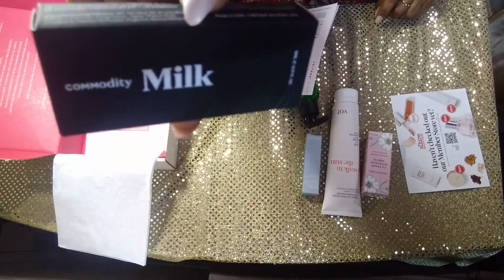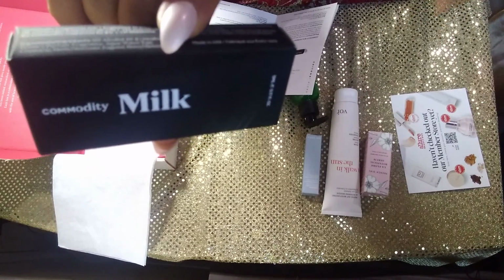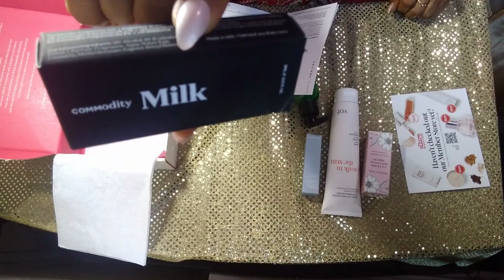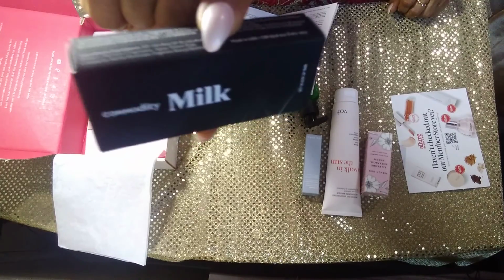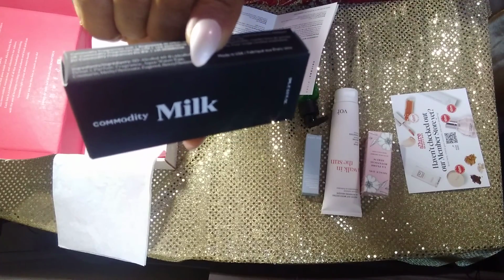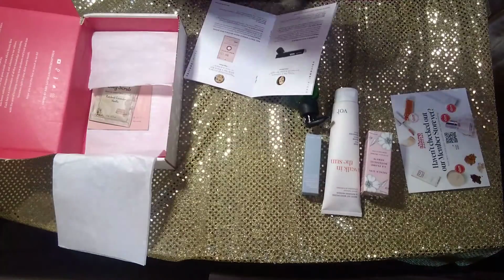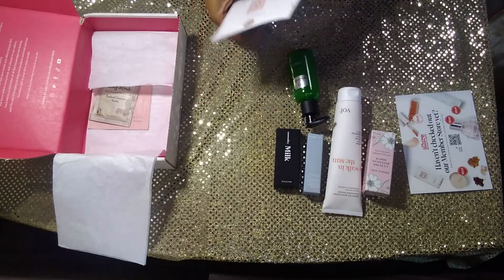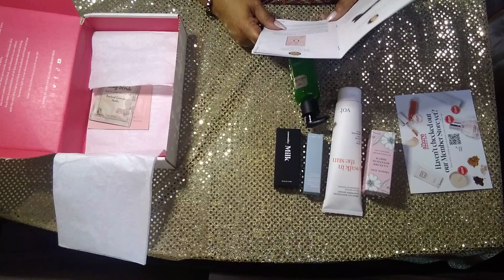And it smells delicious. And then later on, as time passes, the scent gets even better. Because I tried it. I even sprayed my pillow with it. And oh my God, the more time passed, the more delicious the scent got. So this is very nice. A very romantic vanilla spice. For $135, ooh, that is very nice.